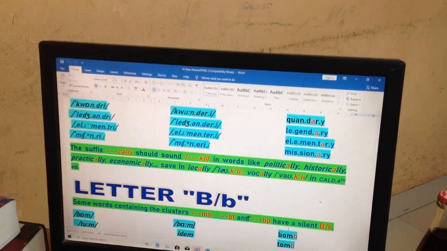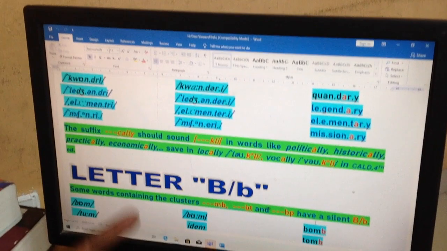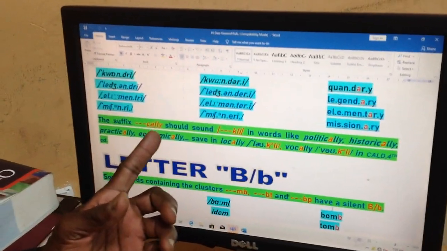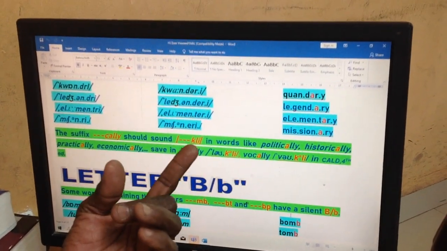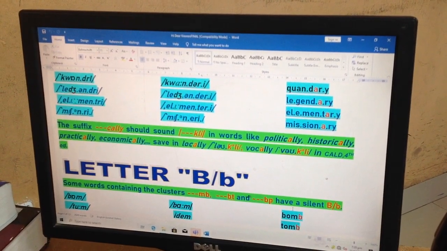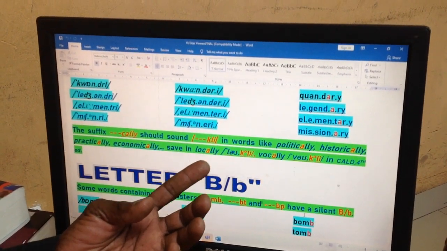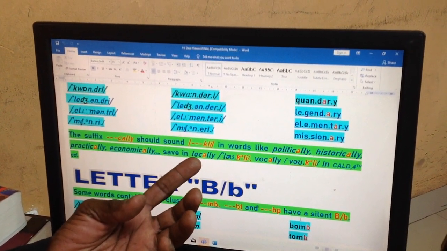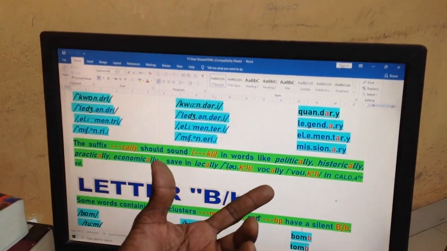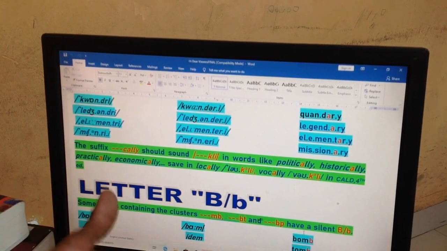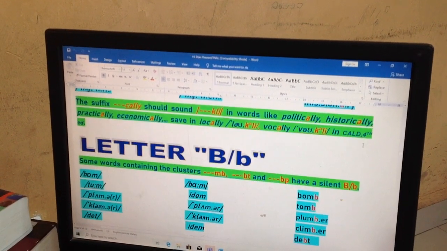Now we want to draw a general rule for all the adverbs that end with C-A-L-L-Y. This is supposed to be pronounced, according to the dictionary recommendation, as clear, practically, you see, economically, historically. And we can even get the other ones, these 2, starting from CA, but before them there is an O: locally. You can say locally or locally. It's up to you. Vocally or vocally. You can say that. We are through with the A's. You will find time to go through them at your own pace.